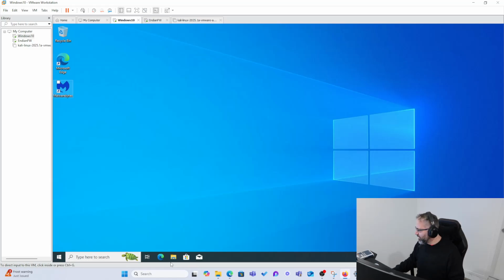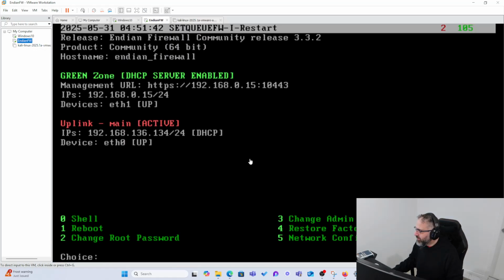Now I will select, I'm going to log into the firewall using a web-based application like Microsoft Edge. Endian is Linux-based, but it's a network-based firewall, so all that network traffic has to go through it.